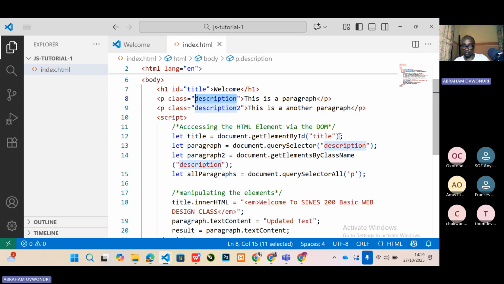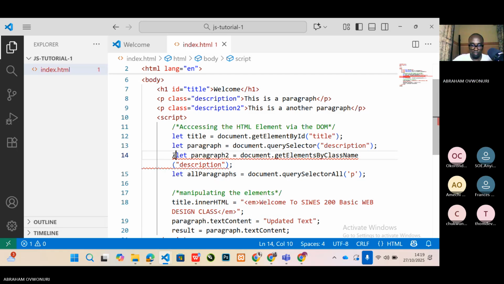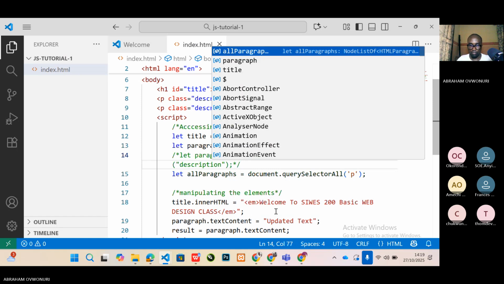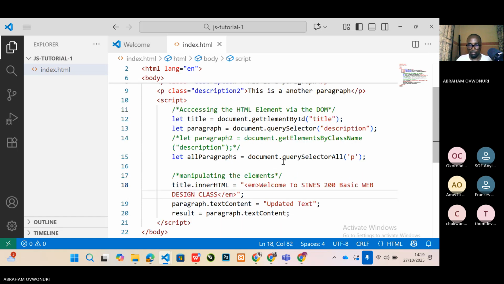Let's get it right first. Description. Maybe this could be part of our problem. Let me comment this out first.